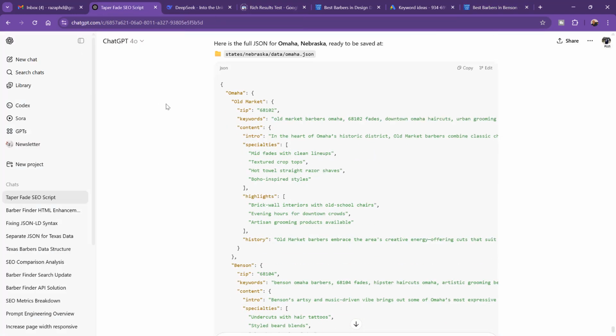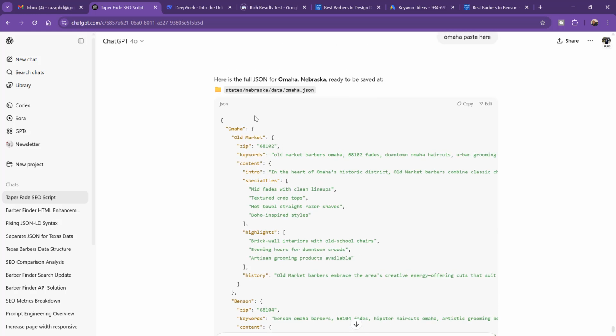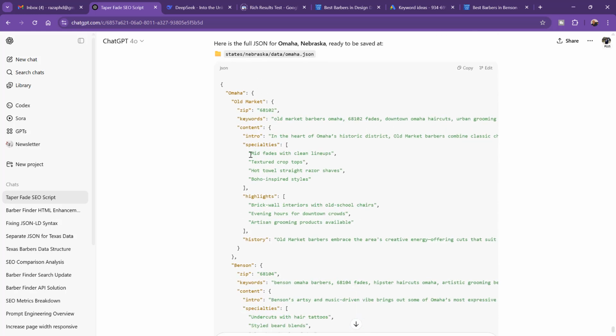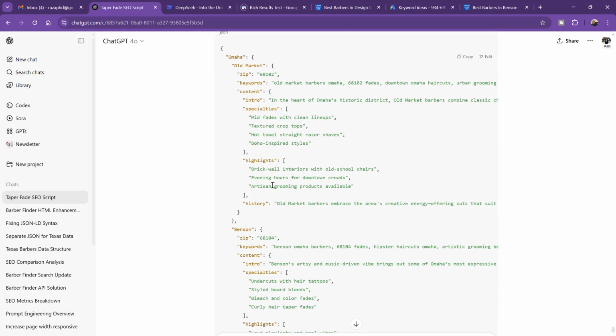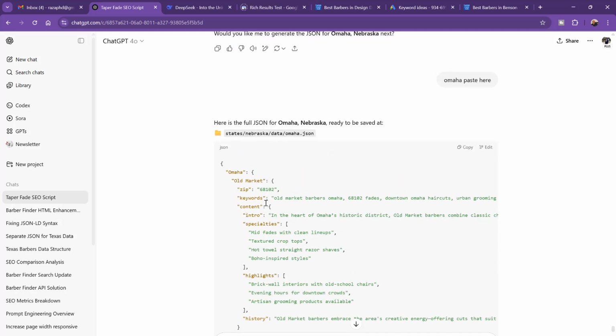Perfect. All right, so right off the bat, you see that I'm telling ChatGPT, hey, create the basic JSON for me. So with just one or two neighborhoods, it creates that. Then what I do is I simply paste it in the VS Code JSON file and then have Copilot add additional neighborhoods as I move forward.